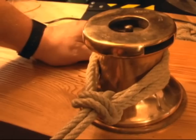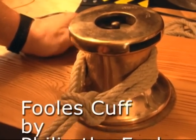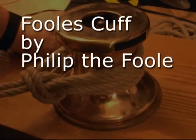That's the Fool's cuff, named after myself, Philip the Foole, by Tai-Pan, the fellow taking this video. I am Philip the Foole, at your service.